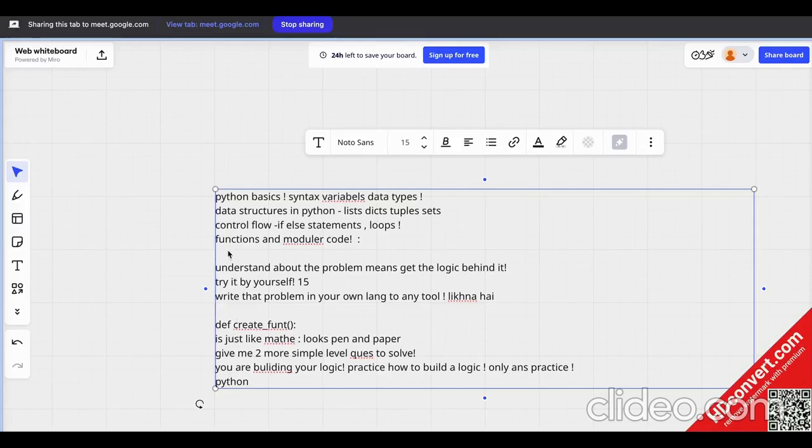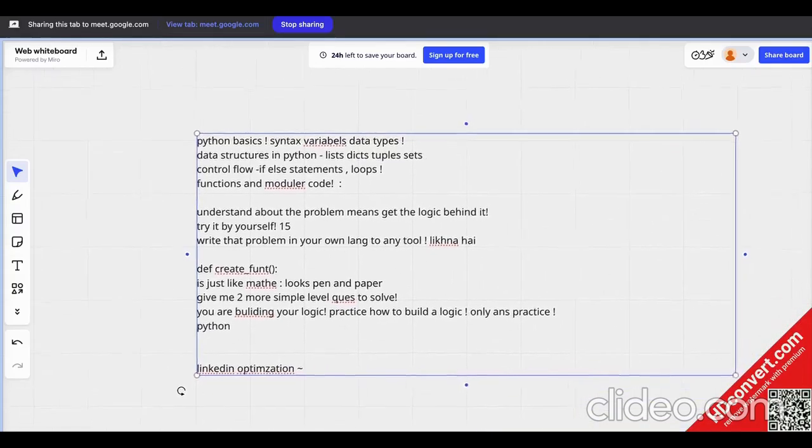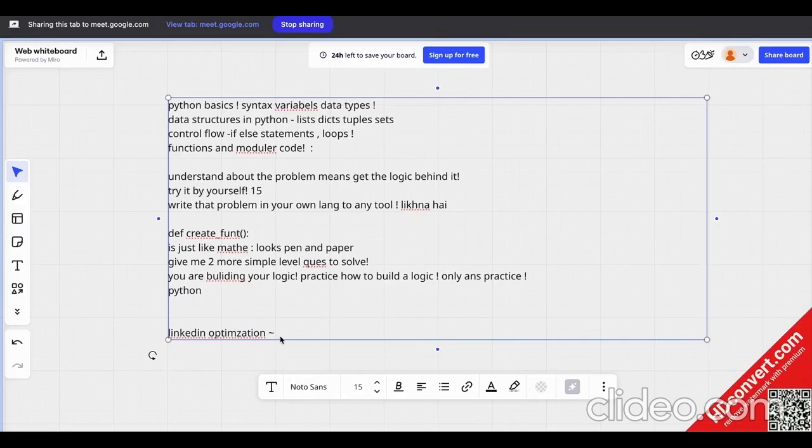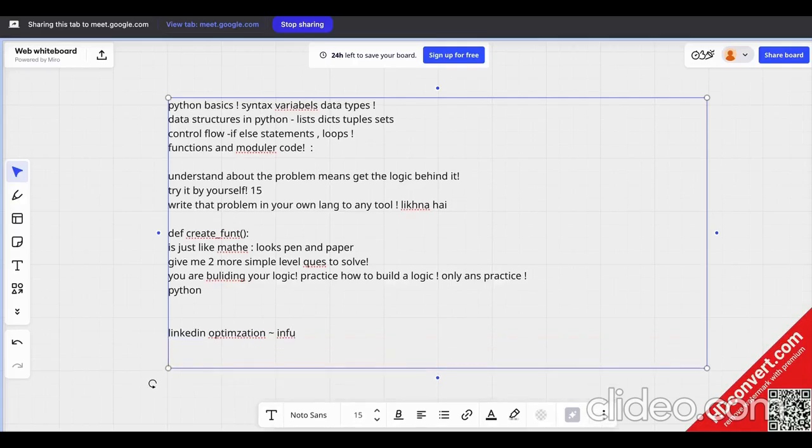Okay, second thing, side by side, we'll be doing something called LinkedIn optimization. The most important thing, like see, many of my students, actually not this batch but previously when I used to teach at different places, when I followed this approach with them, so many of them have actually got a chance to be influencers, like simple influencers, right? Means what they are doing on a regular basis, they are putting something on GitHub. So what I expect from you, let's suppose today we learned about what is data science.